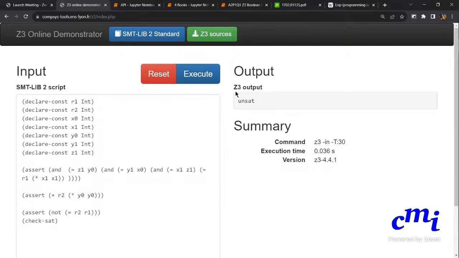So there's no assignment of x0, x1, y0, y1, z1 such that r1 and r2 are not equal since it's unsat. Therefore, r1 always equals r2 and f and g are equivalent functions.